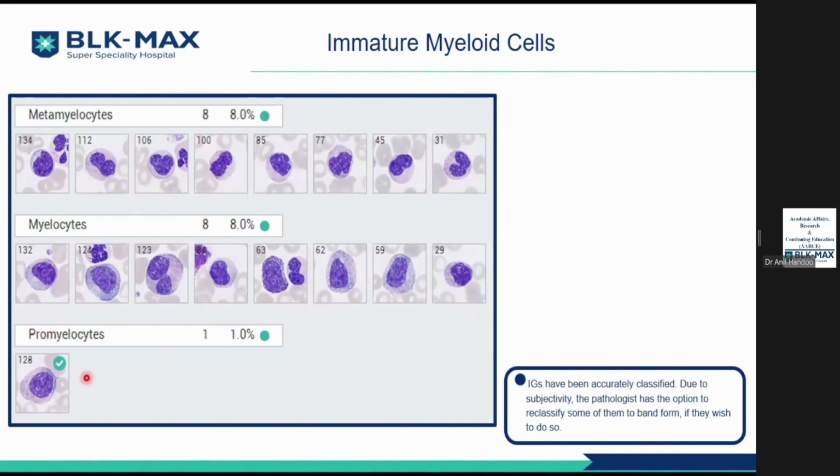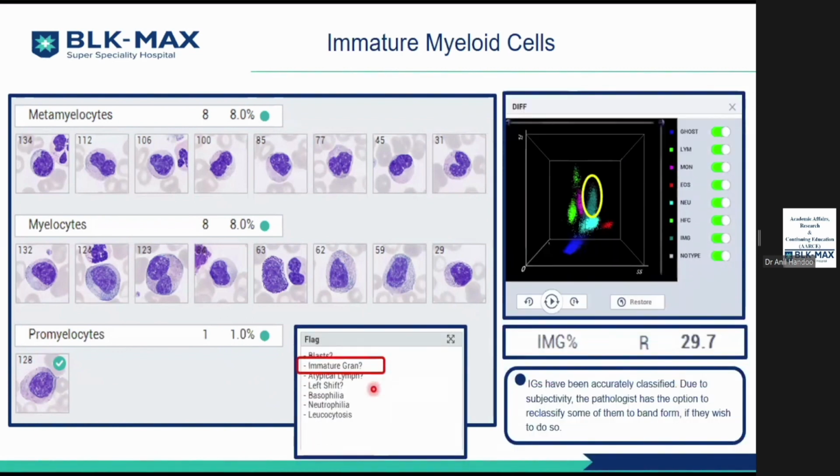There's another part of digital morphology wherein you can use the immature myeloid cells or the IG fractions, which have been vaguely classified by different individuals, because we all have different thought processes with respect to what will form a myelocyte or a metamyelocyte or a promyelocyte. But when we look at the digital morphology platforms, they're able to give us much better information with respect to this. And I know that we've been showing this in the previous presentation also, that we were able to pick up very distinct immature granulocytes, which were already flagged by the hematology analyzer parallelly.